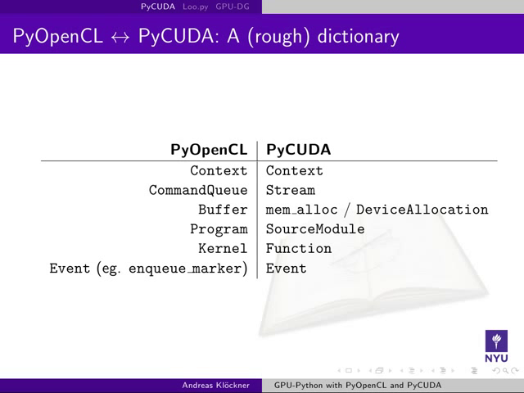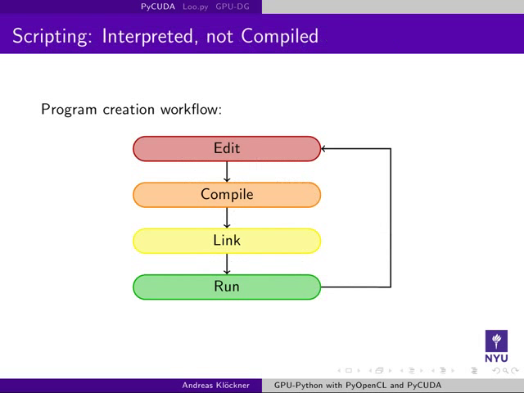Right, and if you're coming from PyOpenCL, this might be useful for you to get a picture of. If you're used to writing command queues, buffers, programs, kernels, then these are the direct correspondences to that in PyCUDA. But largely, concepts map one-to-one, and it's your choice which you program it. Events are actually slightly more general over here. We've been talking about the differences at length, so I don't want to go into that.